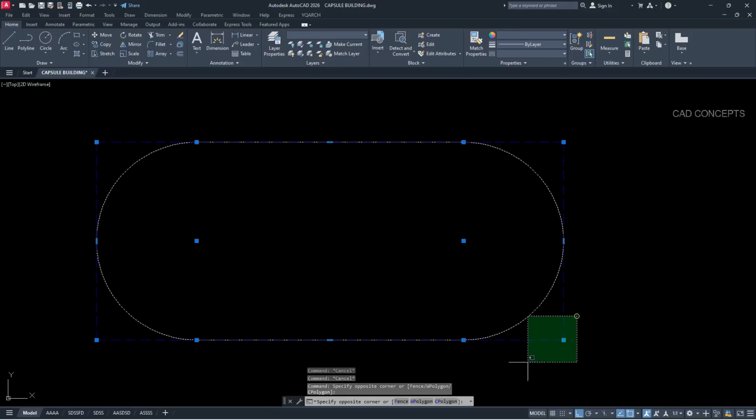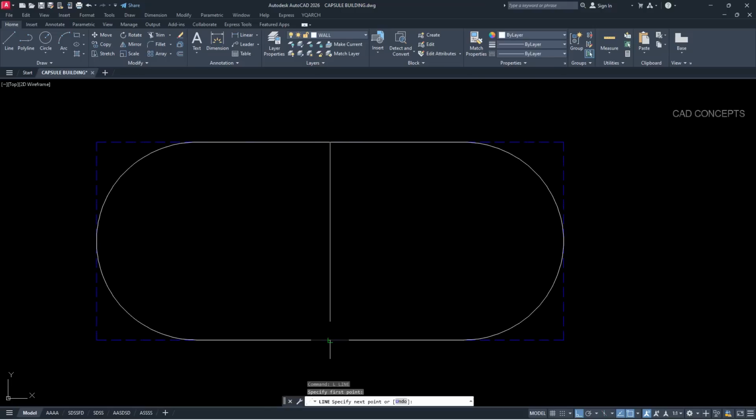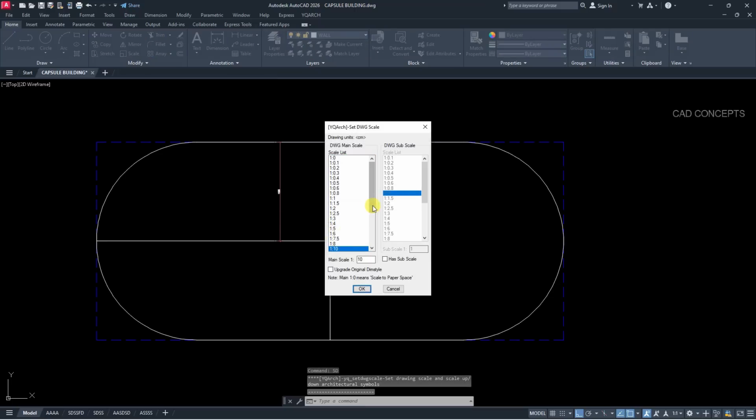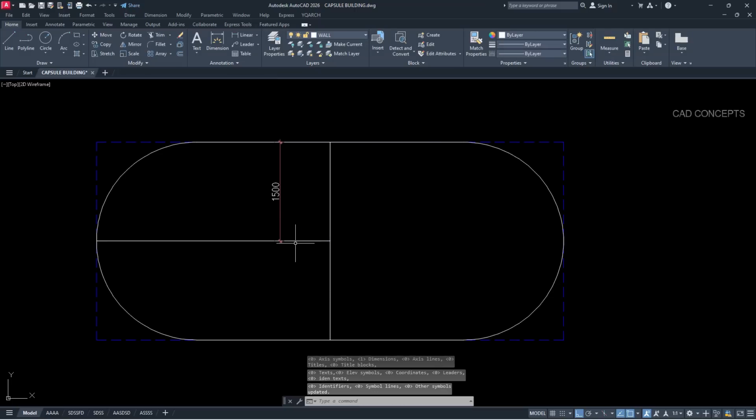This is our shape. And let's measure here, center to center, this side and this side, okay. Let's scale the dimension scale larger, okay. 1500 centimeter we are getting here, which is 15 meter, okay.